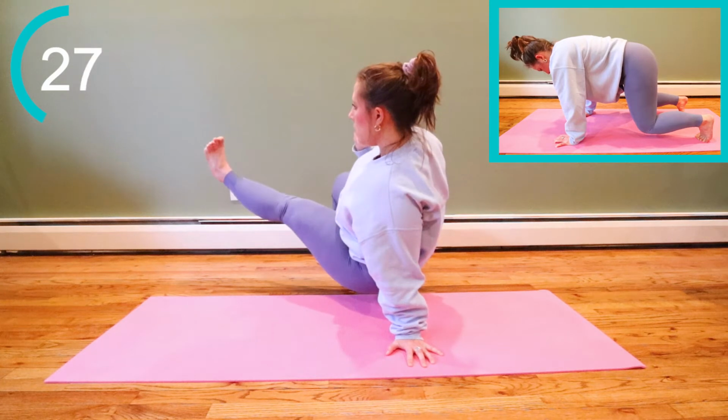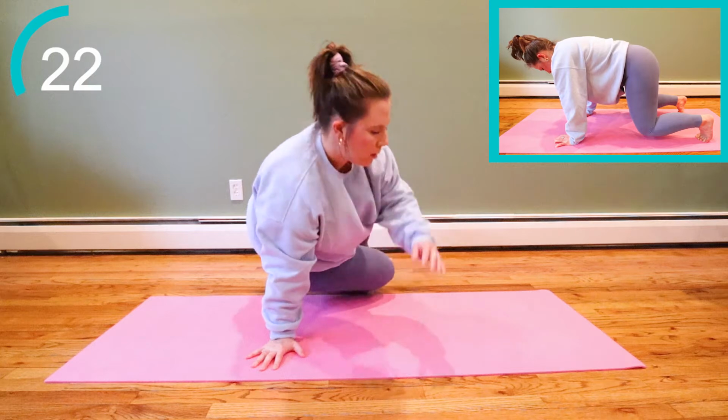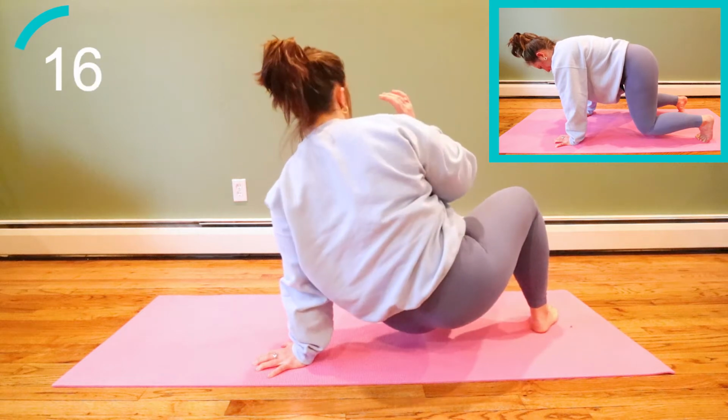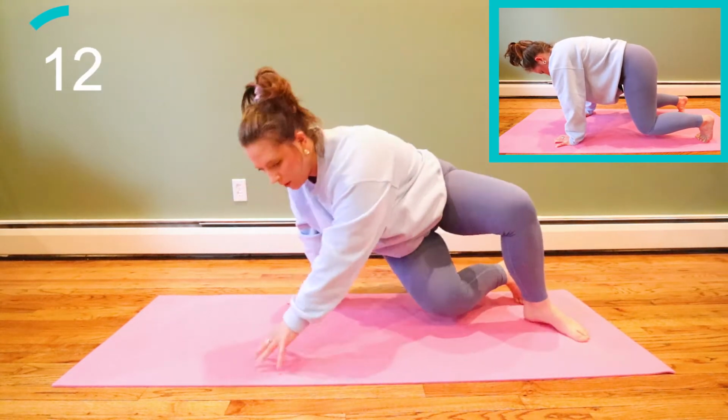Other cues to remember are gripping your fingers into the floor, making sure you have a nice base with your arm to hold yourself up. Shoulders get pulled down away from your ears and your core is nice and braced.